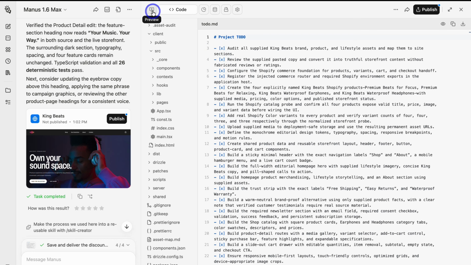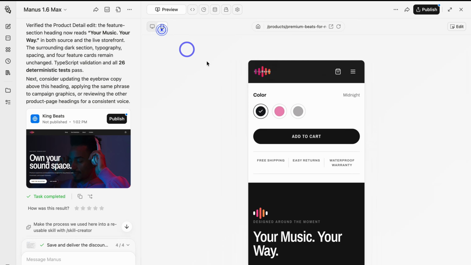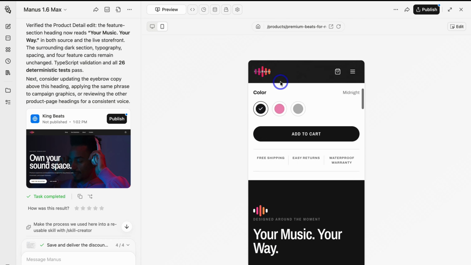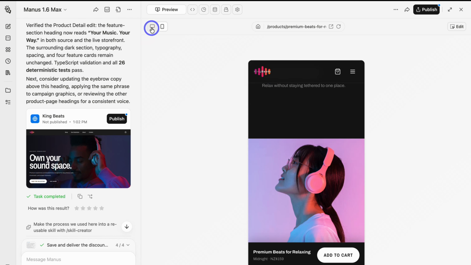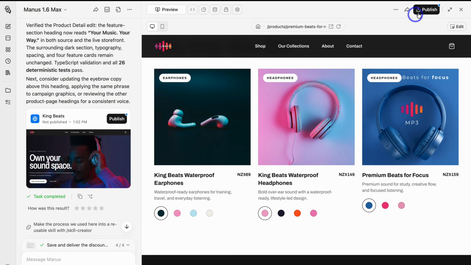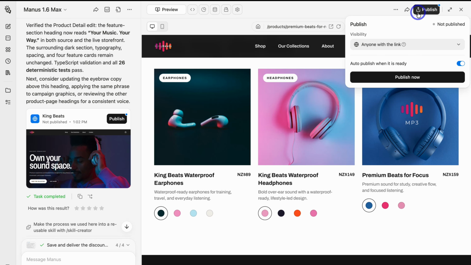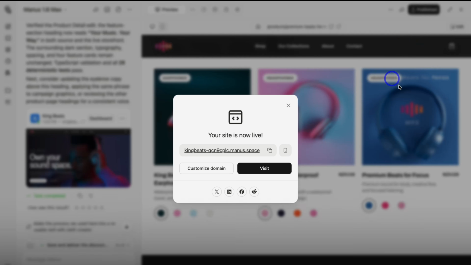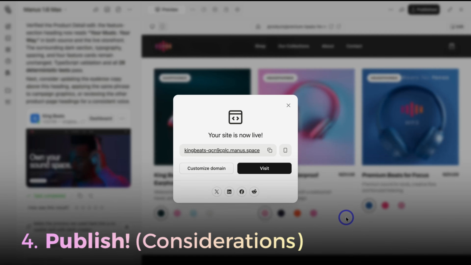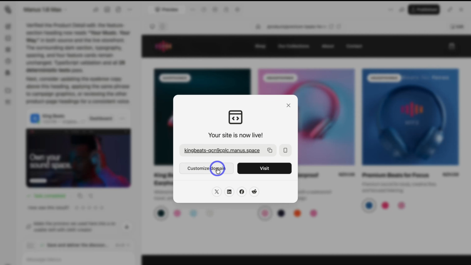Let's navigate back over to preview. Again, we can preview our site on mobile to make sure that it's responsive. I'm happy with this. Now, when you're ready to publish your website, simply navigate up to Publish and Publish Now. And congratulations, your store is now online. What you can do is connect a professional domain. That way you have a custom domain rather than this branded Manus domain. However, just like that, your site is up and running.